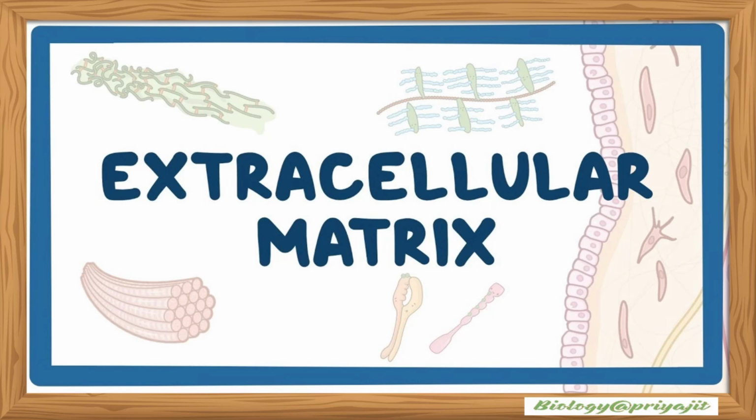Today we explore a fundamental concept in cell biology, the extracellular matrix. Far from being just a passive scaffold, the ECM, or extracellular matrix, is a dynamic network of proteins and polysaccharides that supports cells, connects tissues, and actively regulates cell behavior. Its components play crucial roles in cell adhesion, communication, migration, and differentiation, helping tissues maintain structure and function. Let's briefly step into the vital framework that surrounds and guides every cell.